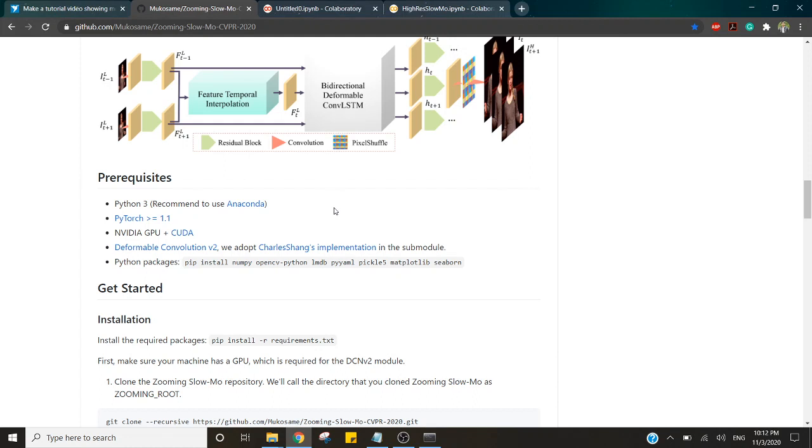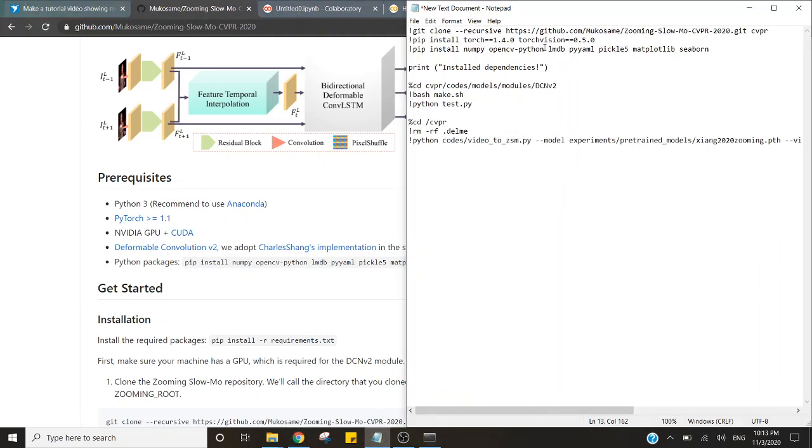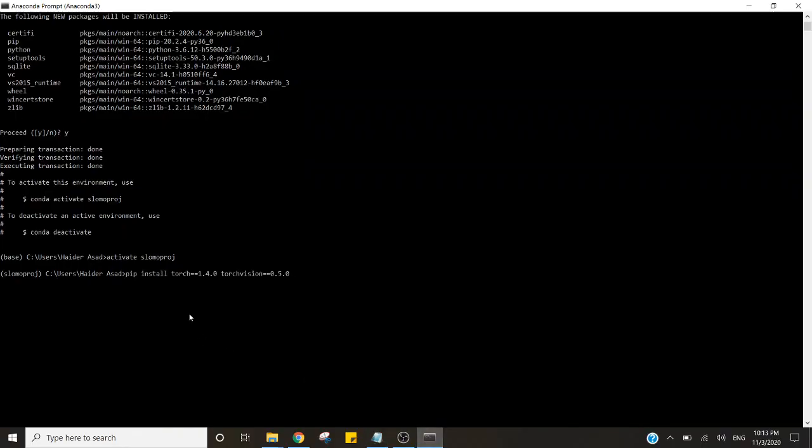Now according to the repository, we need to install PyTorch 1.1, and we have to install all of these packages. So in order to install PyTorch 1.1, we will use this command: pip install torch version 1.4.